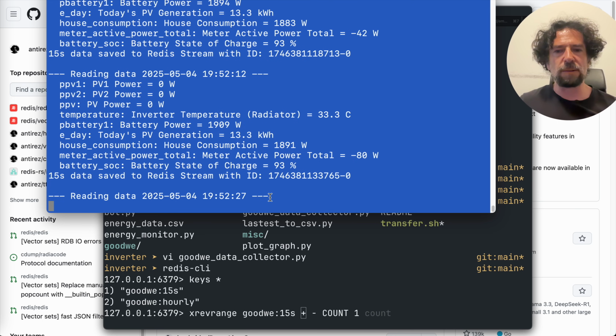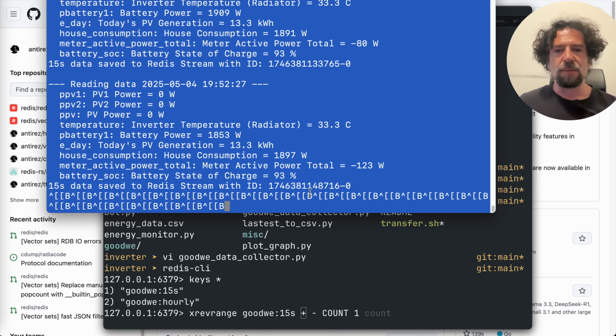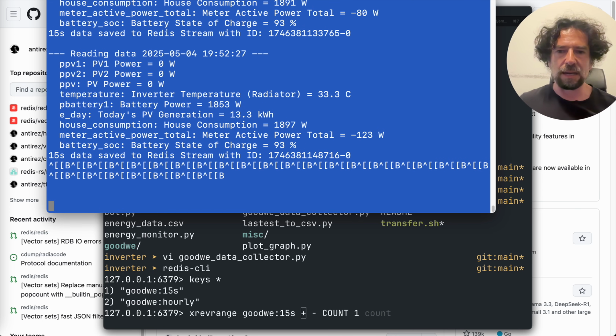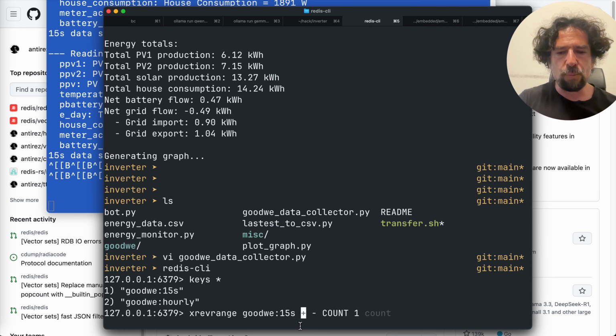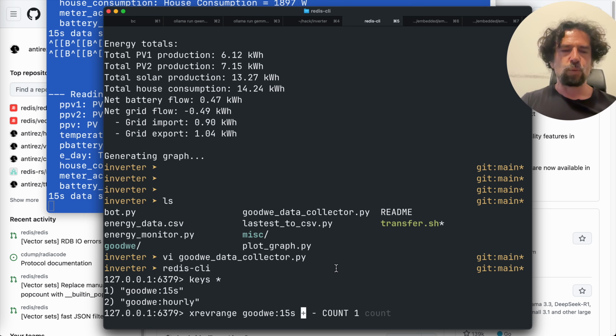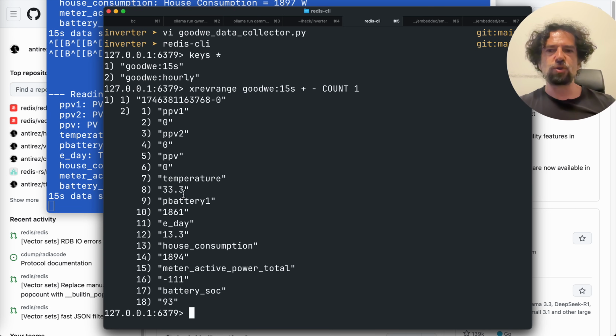And this is extremely useful because you can provide basically ranges that are already with time, and it will extract items. However, there is also this special plus and minus, which means the highest ID that you have and the lowest ID that you have. So here I'm showing you the last entry.